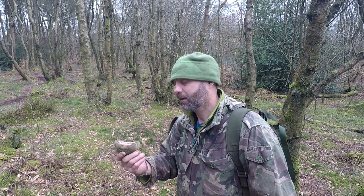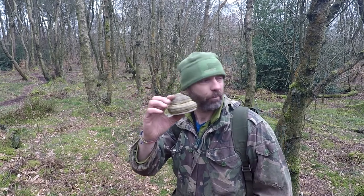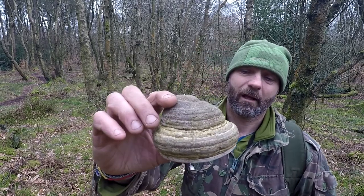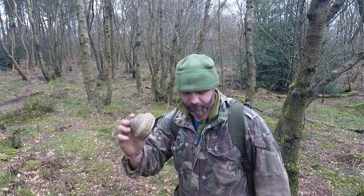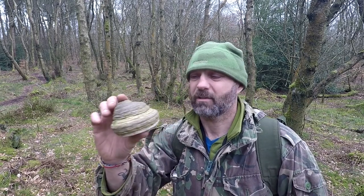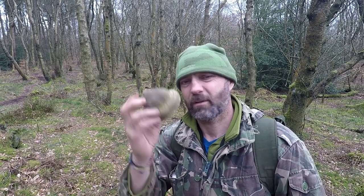I've just got myself a horse's hoof fungus off an old birch tree. Now it depends how dry it is, but we're gonna have a look at this. Hopefully this is gonna be all right to use. This is a good tinder fungus, but they take a long time to grow. I think it's like a year for each concentric circle, so that's a long time, isn't it? So ideally this is going to be the only one that I'm going to pull off a tree for the next 2 years or more, and that amount of tinder might do me for what I want to use it for.